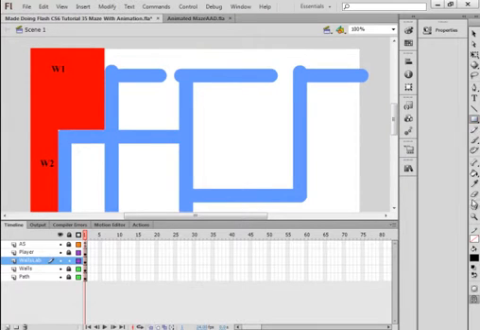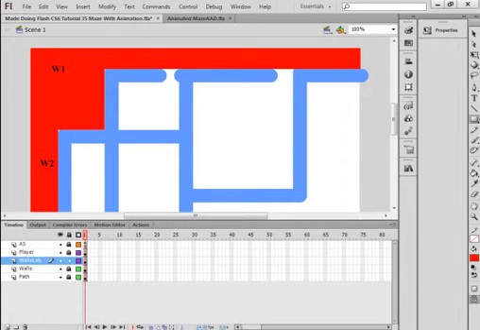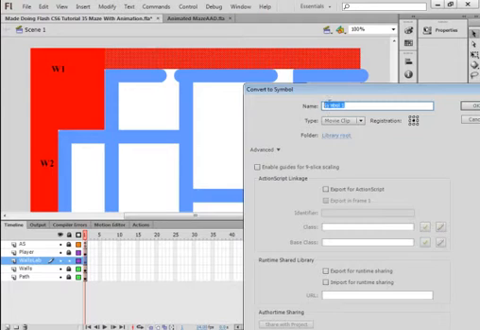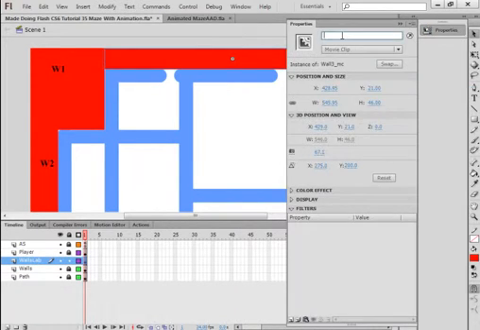Pick up my rectangle tool. Make sure I got my red. This time I'm going to do a big one in here. Now, your layout's probably different than mine, so you're just going to work some way that satisfies your needs. Click on it once, right click, convert to a symbol, paste in, make it wall 3, copy that, and give it an instance name, paste it in, lock, see I put it on the wrong layer.